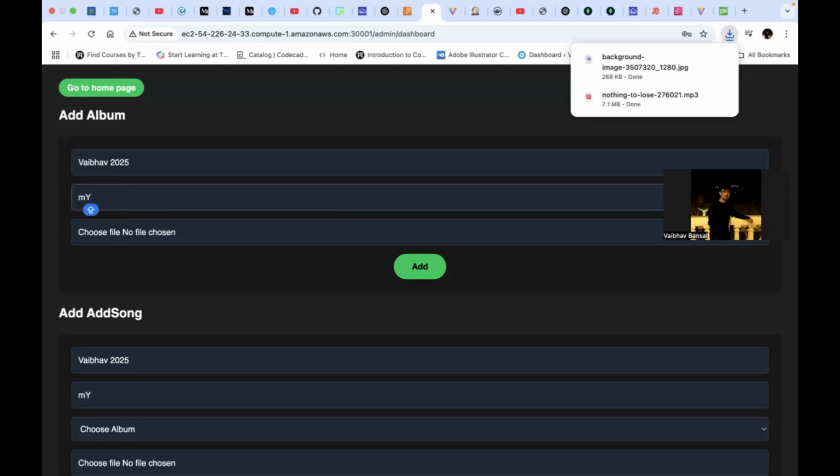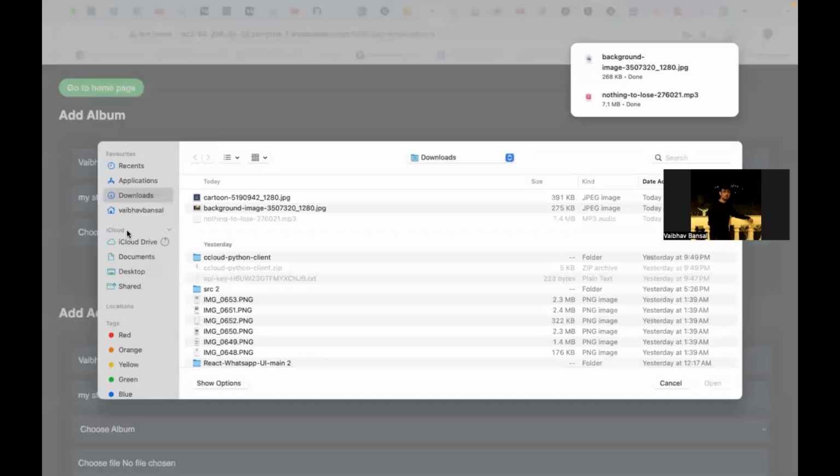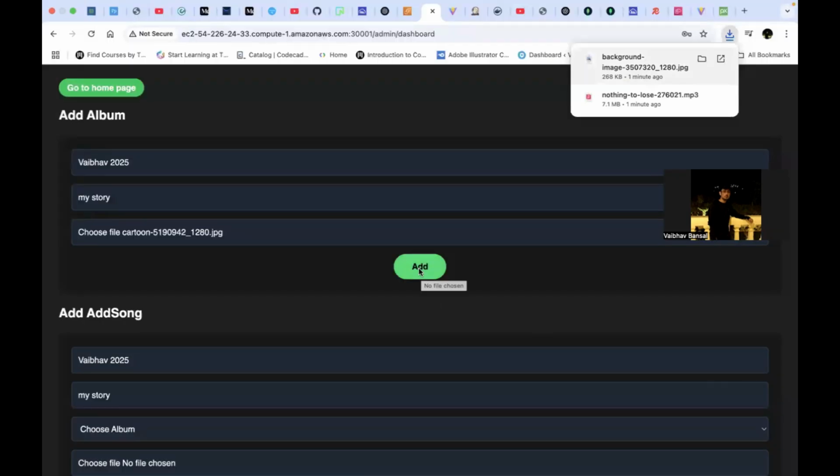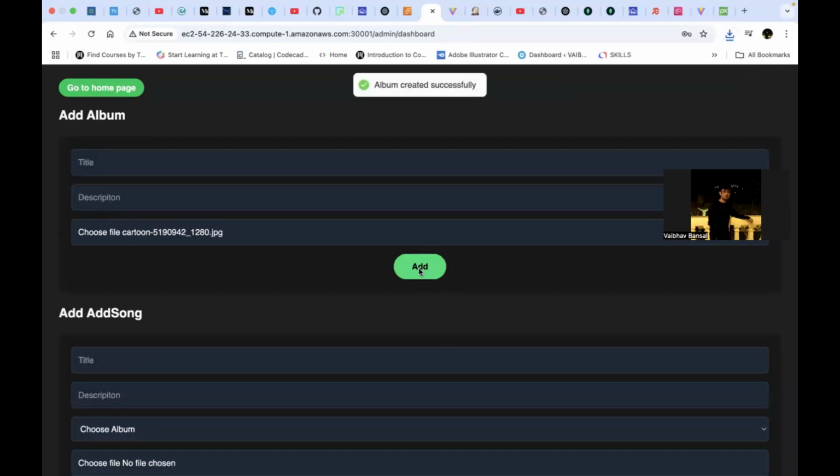Description, my story. I'll choose a file. I just got two images, so I'll take this one as the album image, and I'll be able to add this.